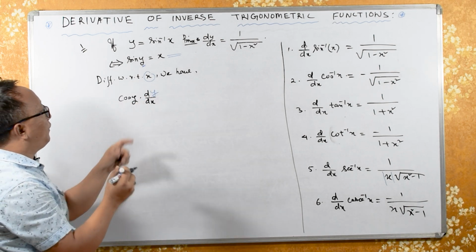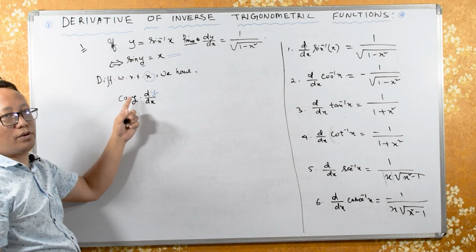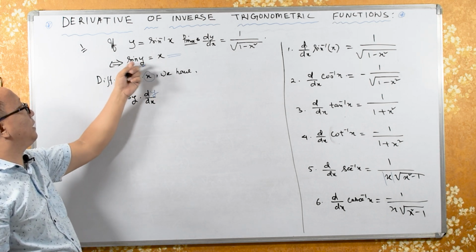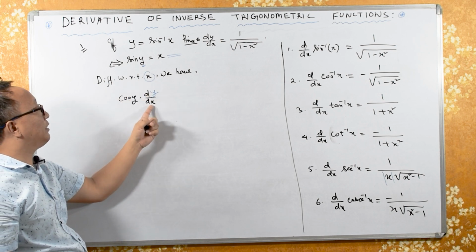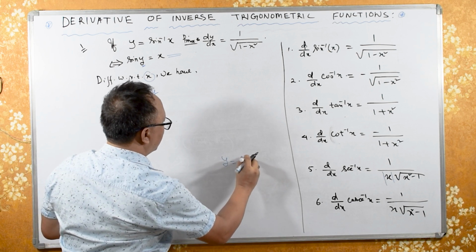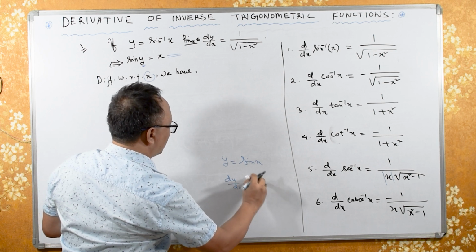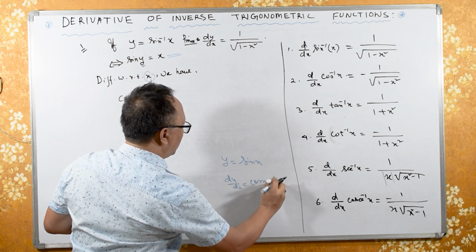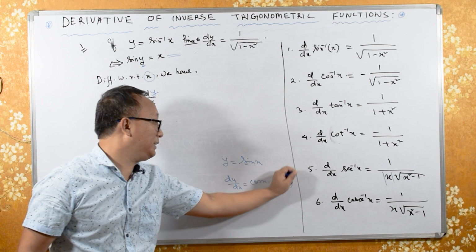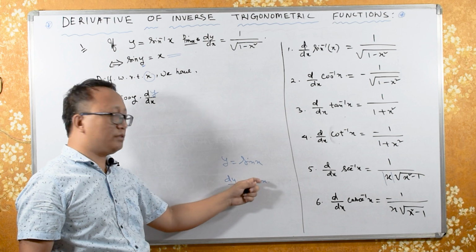Don't forget to write dy, because if it is sine x, then it will be only cos x. Since it is y, the differentiation of sine y is cos y into dy dx of x. For example, if y equals sine x, then dy by dx will be the differentiation of sine x, which is cos x into dy dx of x. Since dy dx of x is 1, we don't have to write this. Therefore, if y equals sine x, the differentiation of sine x is only cos x.